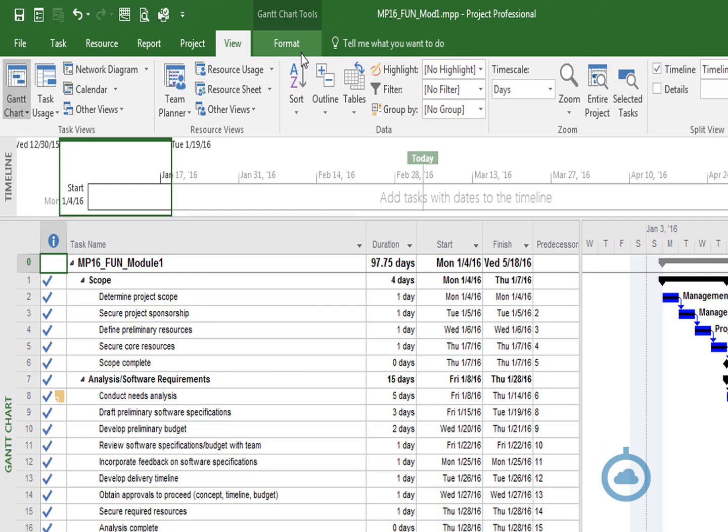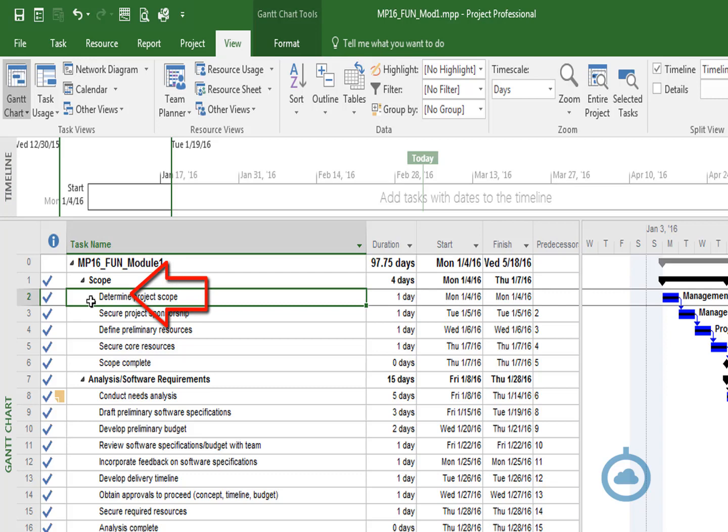I'm showing you this primarily because of this Tools option in this tabbed area, because you'll notice that it changes based on where I click.